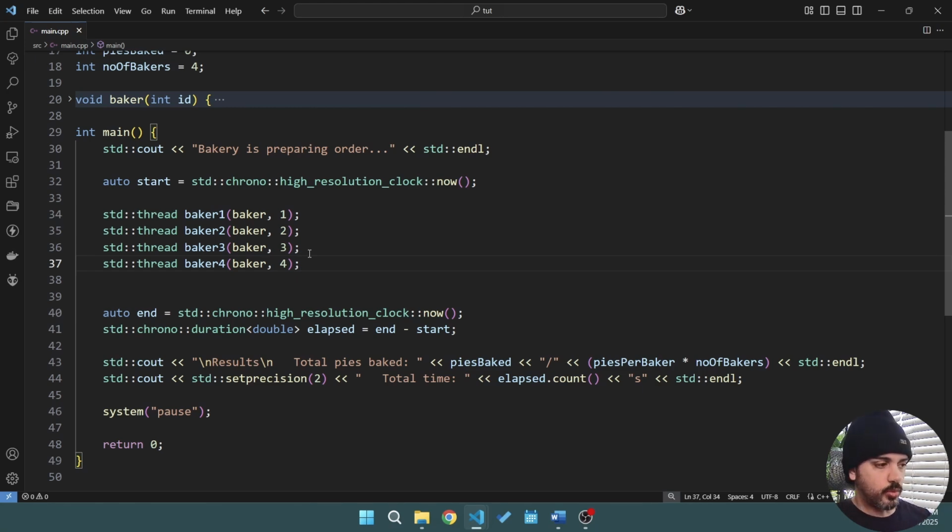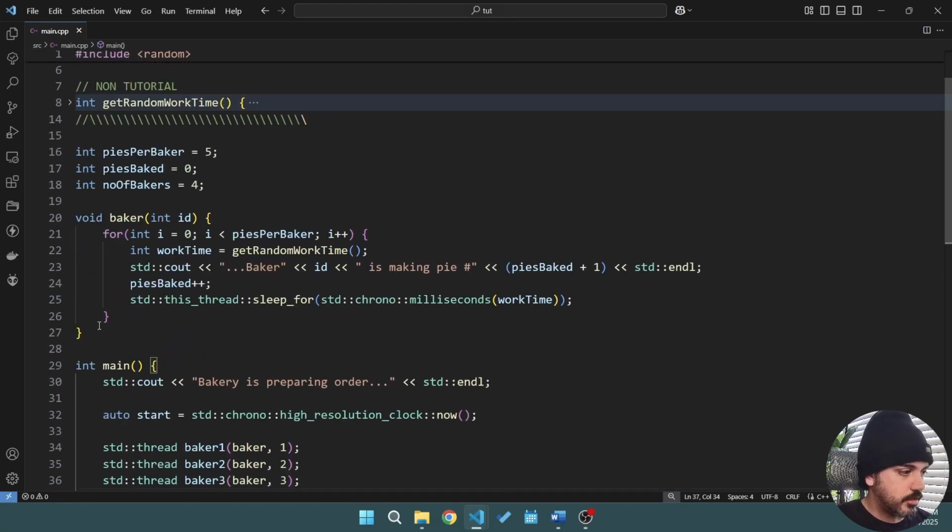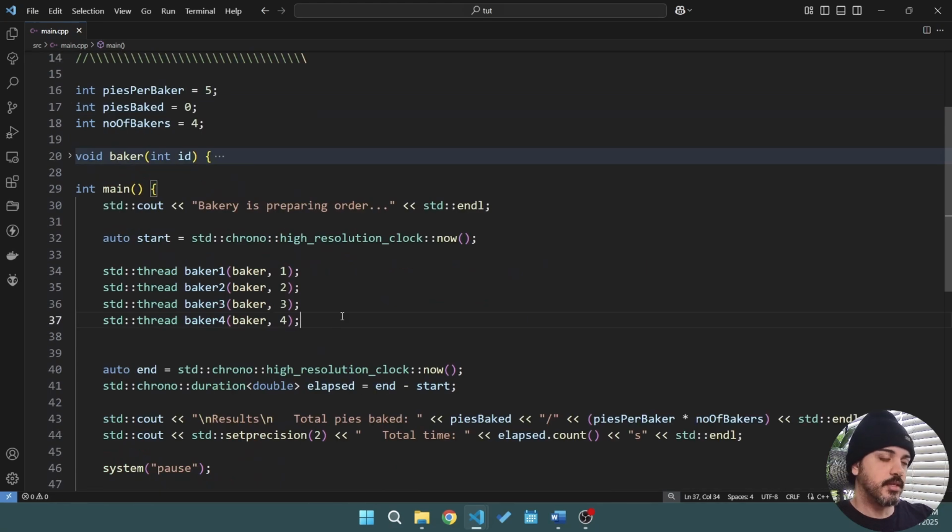We want the main thread to wait for all the other threads to do what they're supposed to do, then it gets all that information back and then continues from here. Now, in order to do that, it's very simple. All we need to do is call this function called join per each thread. What that's going to do is wait until that thread is complete, meaning that it reached the end of this scope. Once that happens, then it can continue to check the other thread and make sure that one is complete, and then number 3 and number 4. And once they are all complete, then we can continue this main thread here.